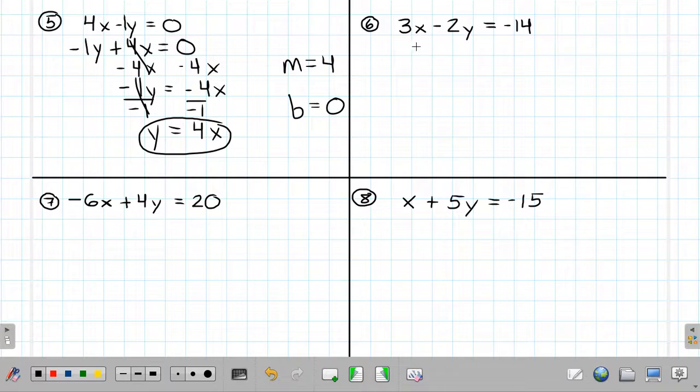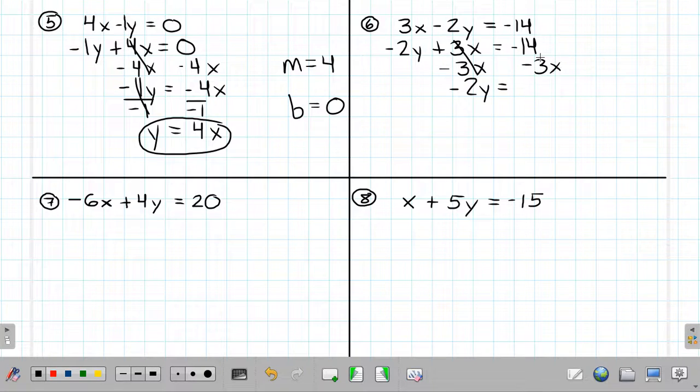And going on with number 6. I can write this around as negative 2y plus 3x equals negative 14. In this case, since we're adding 3x, we need to subtract 3x. Once again, the whole point here is we want to get rid of the x on this side with the y. So we have negative 2y is equal to, well, almost forgot to subtract the 3x, negative 3x minus 14. Once again, this is me just taking a little shortcut, because technically what we would have here is negative 14 minus 3x. Well, same kind of thing. If we flip the terms, this would be negative 3x minus 14.